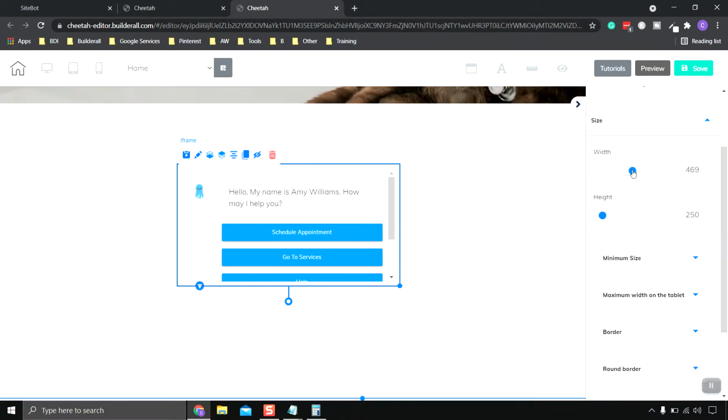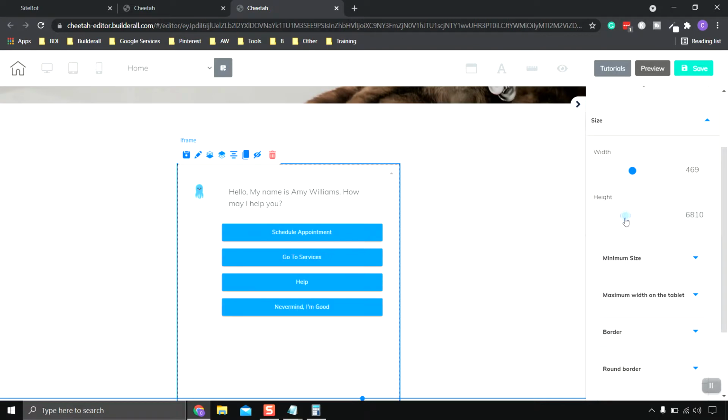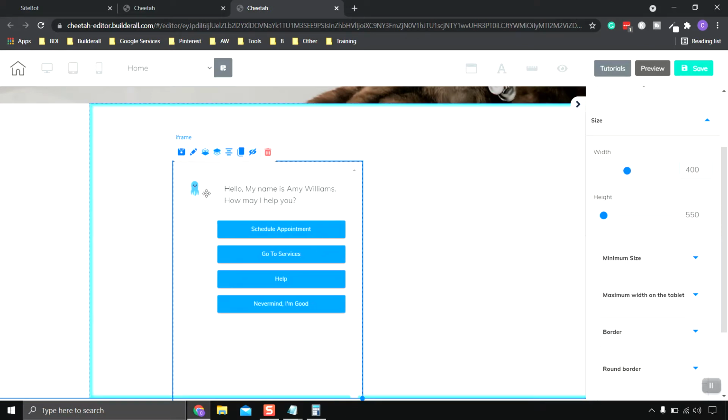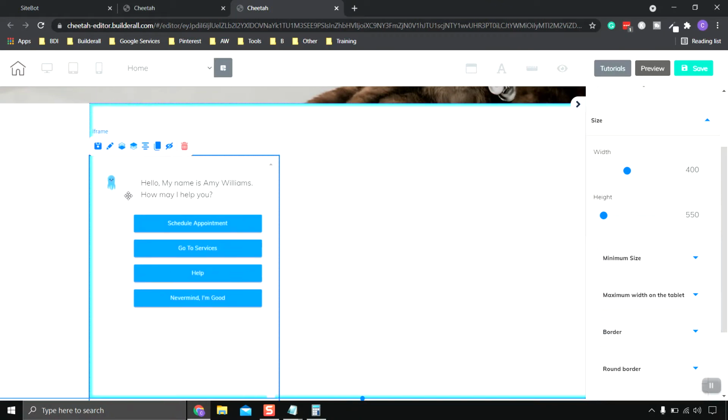So as you can see here, we want to make this height... Oops, that's too big. Way too big. There we go. So let's do 550. Let's do 400. There we go. And let's go ahead and place this in the corner.